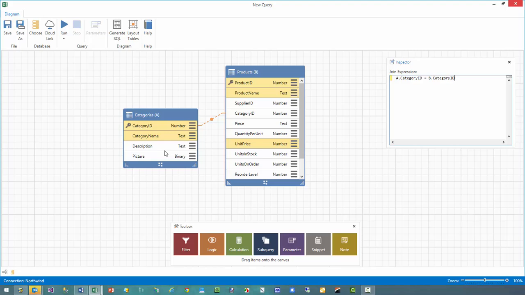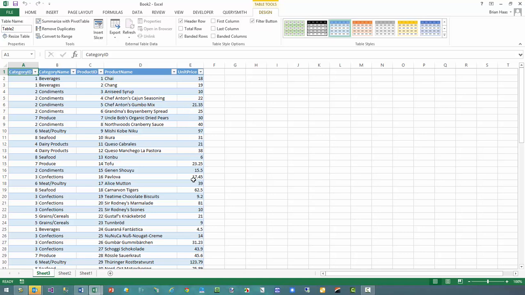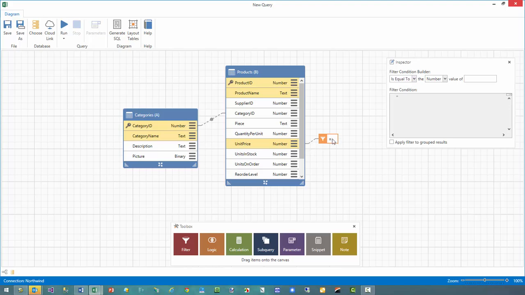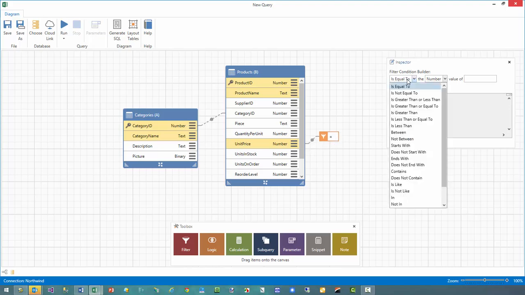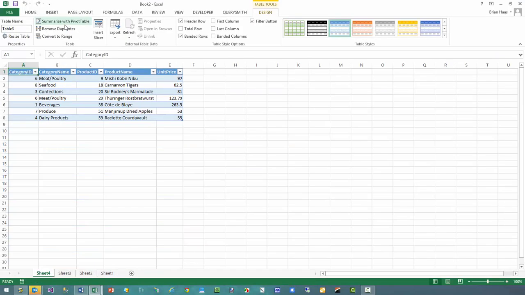So one last thing that we might want to do from a basic query perspective is just drag and drop some filter conditions. Just looking at my results for a second, suppose what I wanted to do is filter out products that are below $50 in value so that I only see products greater than $50 in value. One of the things that I can do just as a quick test here is say where I want greater than the numeric value of 50, and if I go ahead and run that now, we can see that I get a much smaller list of products.